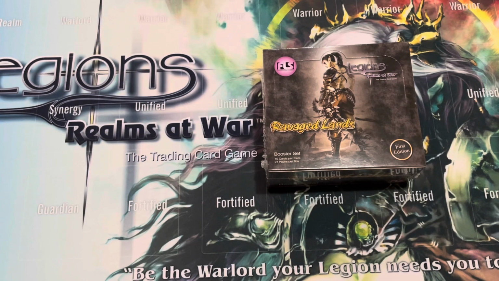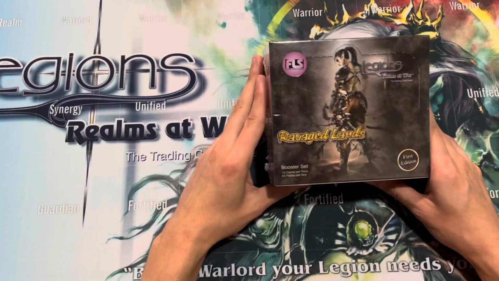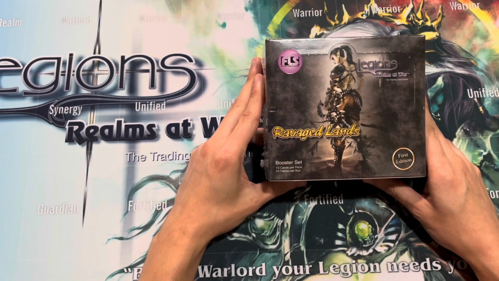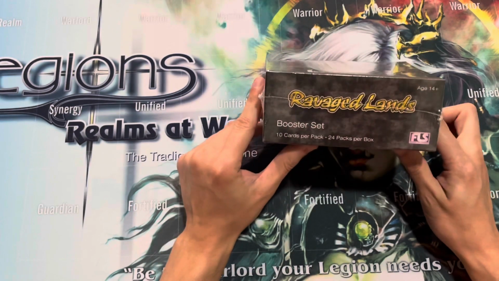Today we'll be opening the Legion's Realms at War booster box for Ravaged Lands, first edition. So the booster set, it says it has 10 cards per pack and 24 packs per box.